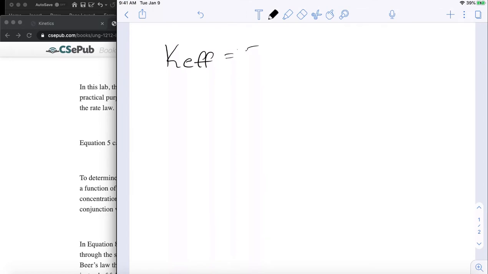So the actual rate constant, we'll call it k. If I can, let me write a little cleaner here. The actual rate constant k, it should be lowercase if I was a little more effective at writing this, times our concentration of hydroxide to its reaction order n. So our goal is we really want to find n right now. And how we go about doing that is very similar to how we find reaction orders for method of initial rates type problems that you've probably seen in lecture.